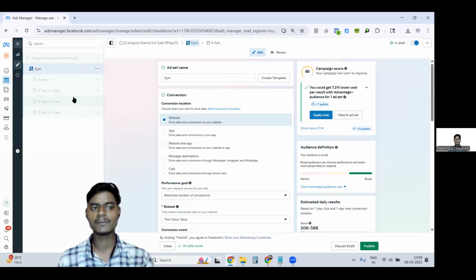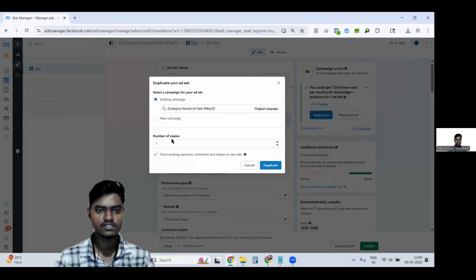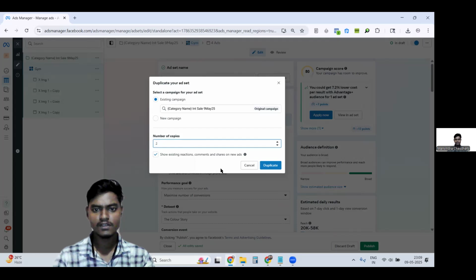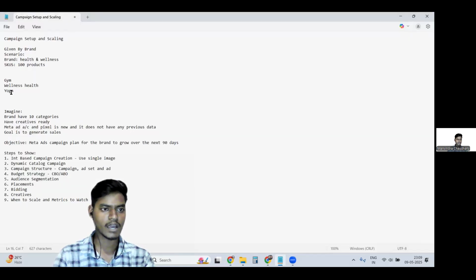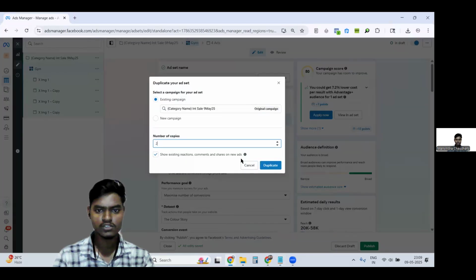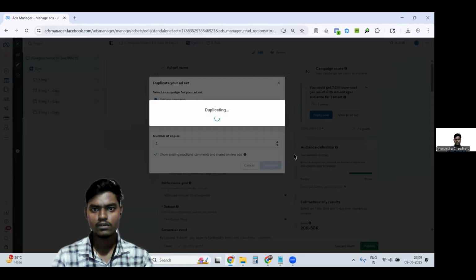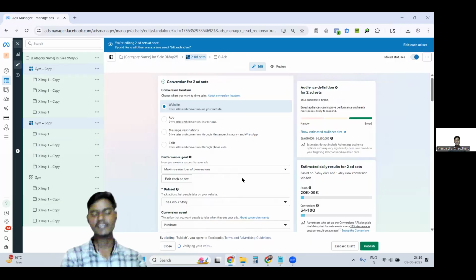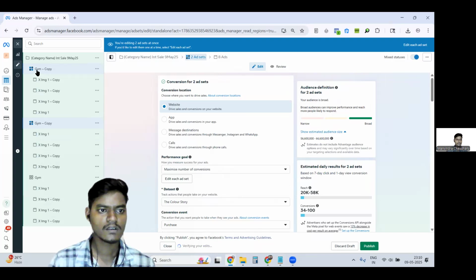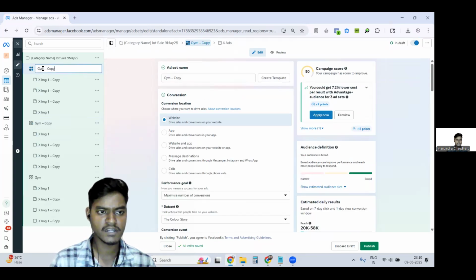Okay, so let's say we have completed our ad set one. Then we'll duplicate it two times, because I kept these two also. Then I'll click on the duplicate option. The first one will be related to yoga.